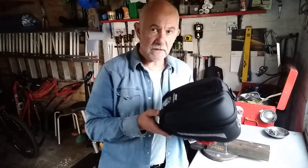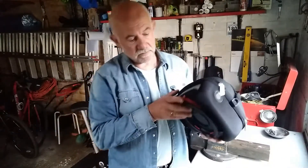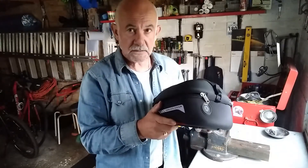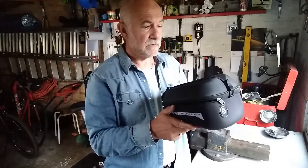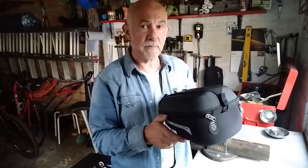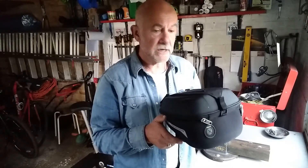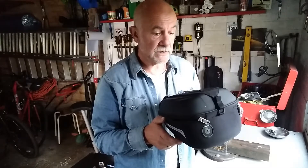I've found that the clip ring — the tank lock system as they call it — would be really useful, but it tends to sit the bag quite up. For the capacity, it's sat quite high. And on my particular bike, the Triumph Sprint GT, it sits quite far back. Initially I thought it was going to be a problem, but in actual fact riding it, it's never an issue at all.